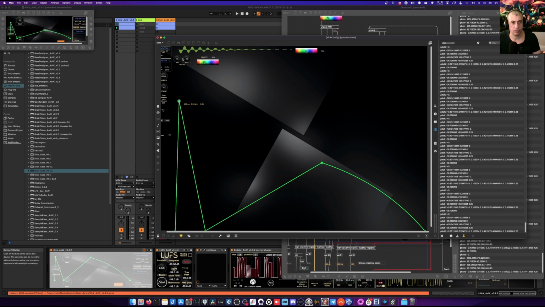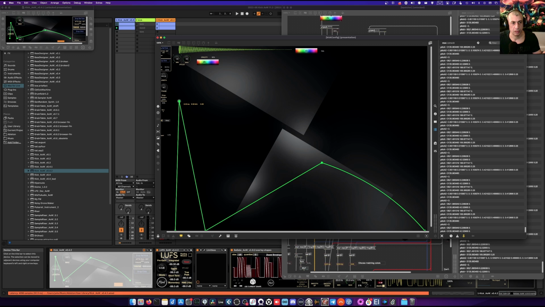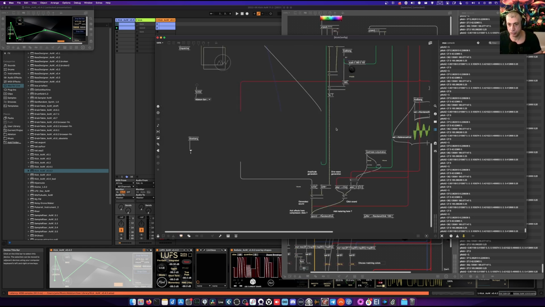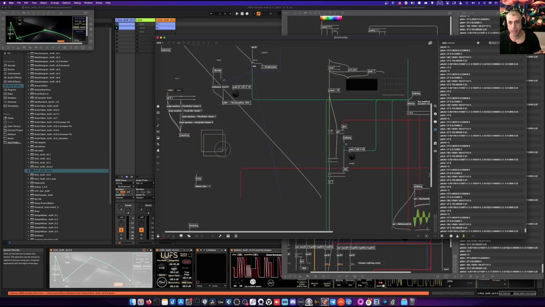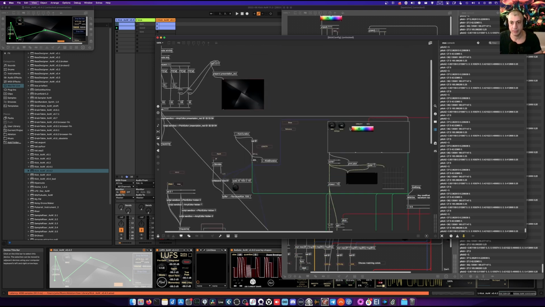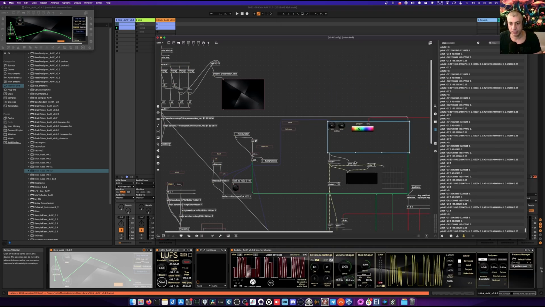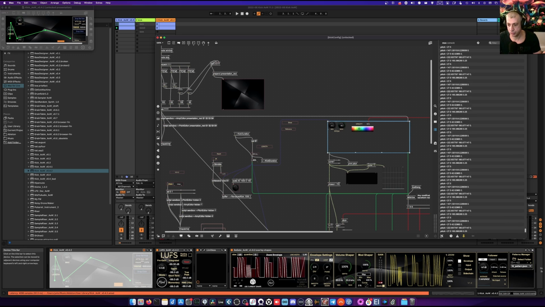I see my envelope being redrawn, my pitch, but my minimum frequency seems to be the only thing that we are handling, though I have pitch here, which is sent to the output. So let's open again the subpatcher. We can remove this pitch 2 because it's working. And then I only have this pitch here, and we gotta make sure that it's triggered, and it is.